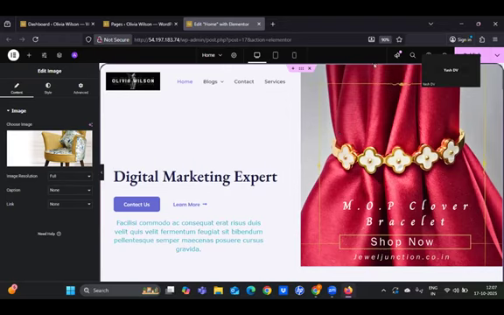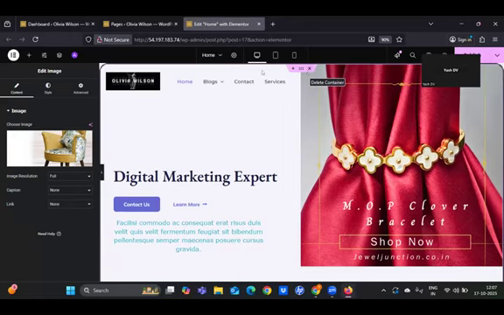So if you're not able to edit an image like this one by clicking on it, what you'll have to do is, first of all, hover over the image which is not changing. Just hover over that, and right above it, you will see these three icons. One is add container, one is edit container, and one is the option to delete this entire container.